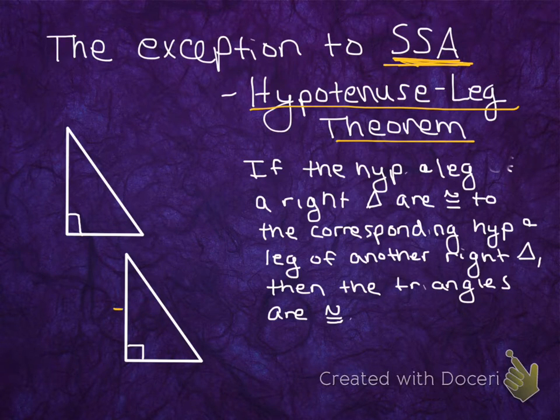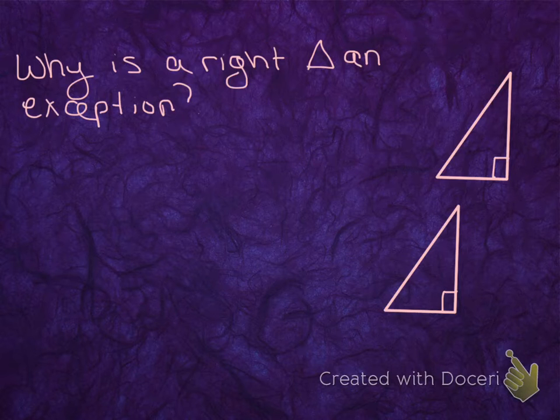We would know that these two sides are congruent, the two hypotenuses are congruent, and we have the angle down here that is a right triangle. So if you look at these triangles and you look at the order that they're in, you will see that this is in fact SSA in both triangles. Or going the other direction, you know what it is that way too. But this is enough information to prove that two right triangles only are congruent. So let's talk about why this is the exception.